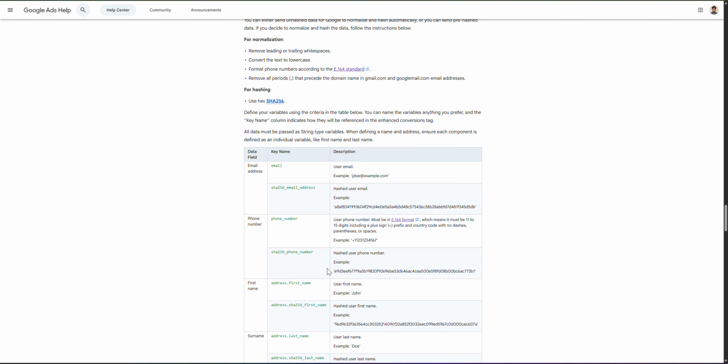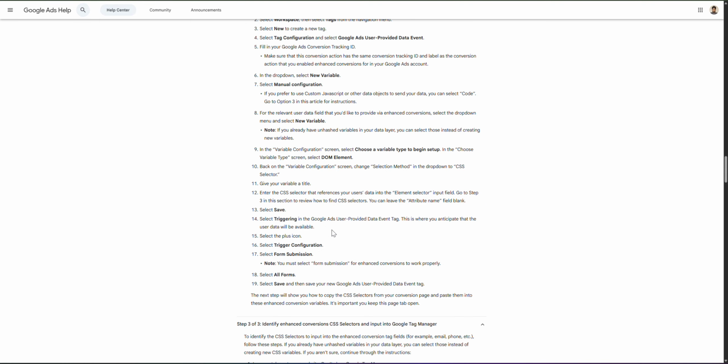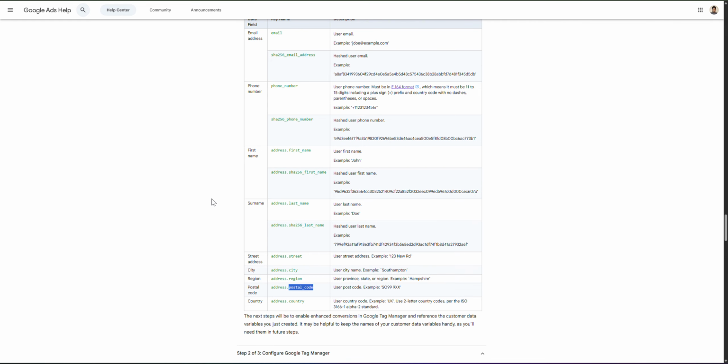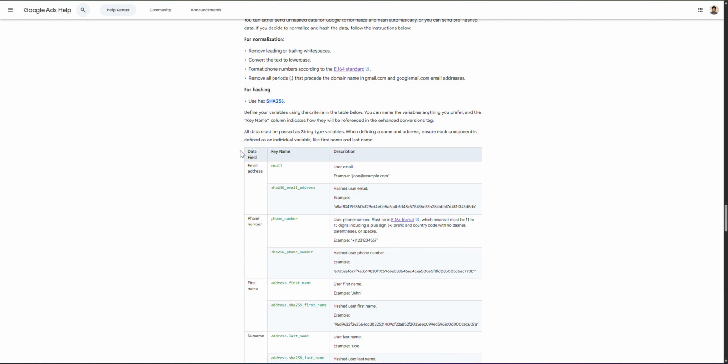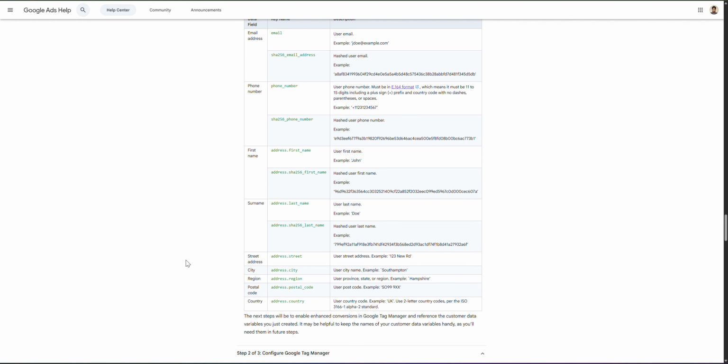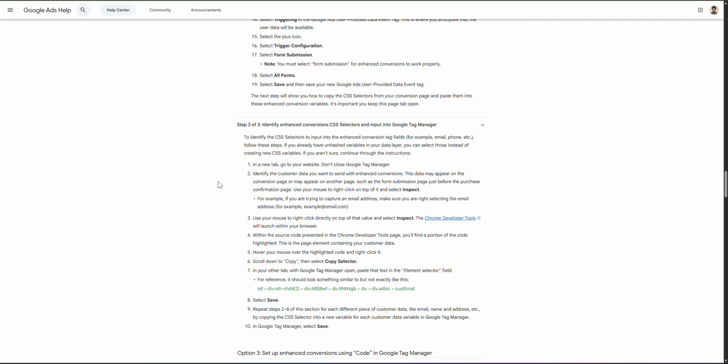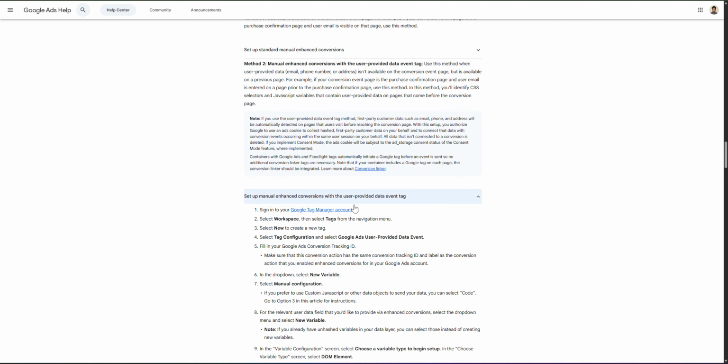Okay. So enhanced conversion tracking has two types. One is enhanced conversion tracking for leads on a website. If you have an e-commerce business, you need to send all the information: email, phone number, every piece of information. But if you have a lead business and you're not collecting lots of information, you don't send all of it. Just record the email or phone number. So this is the key enhanced conversion tracking data.